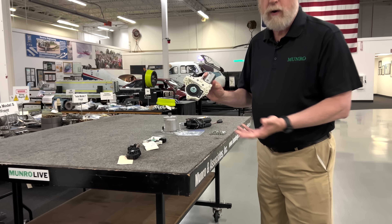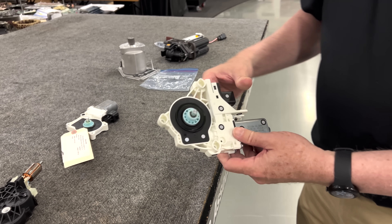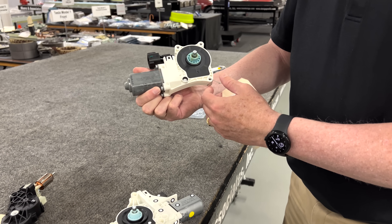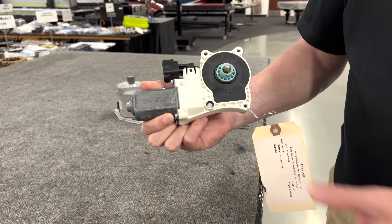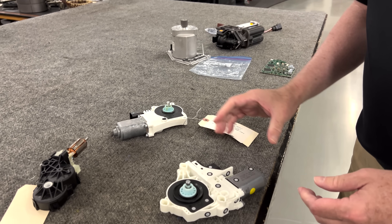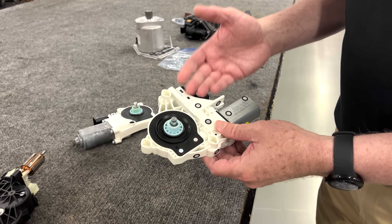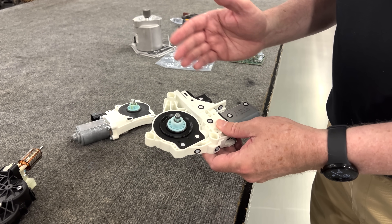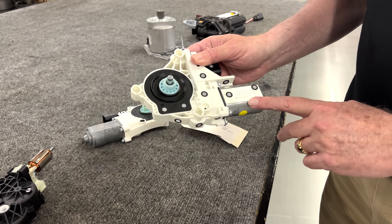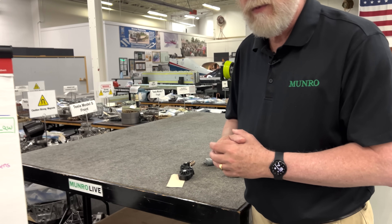This motor is the power window motor from the Cybertruck — a perfectly good power window motor that operates at 48 volts. This is almost the exact same window motor made by the same company. This one happens to be from the Rivian, but you probably have four of these in your car as well. Broza makes these by the million. So when the Cybertruck moved to 48 volts, they needed a power window motor to do pretty much the same job, but now with this 48-volt architecture, so they had to make some changes inside the motor. Let's see if those changes result in higher efficiency.